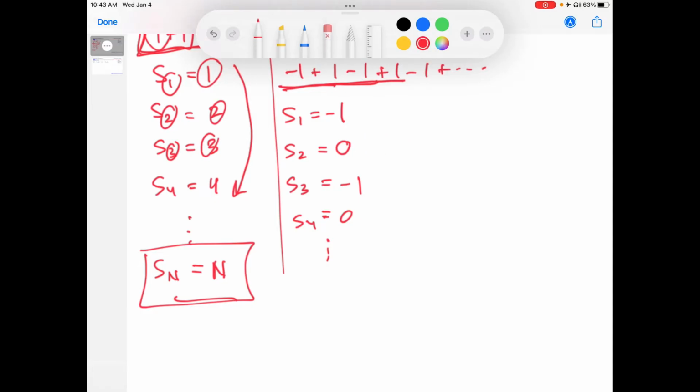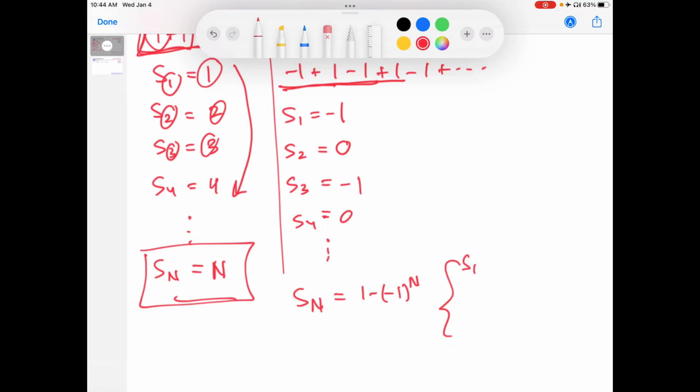So if we just start trying to come up with a formula for S sub n, we might want to have half the sequence be negative 1, half the sequence be 0. How do we do that, right? So one way you might want to try to do that is to build negative 1 to the n into here. That's going to alternate between plus and minus 1. And there are lots of zeros here, right? So plus and minus 1, one way to get it to be 0 is to either add or subtract 1. You can play around with adding or subtracting if you make n something like n plus 1 or n minus 1. So what would this generate right here?